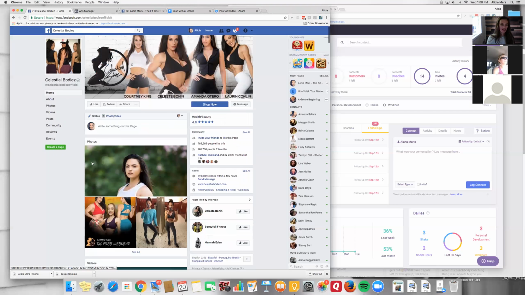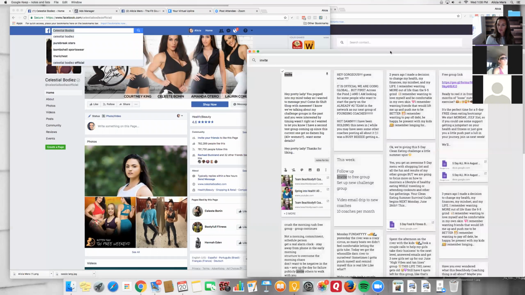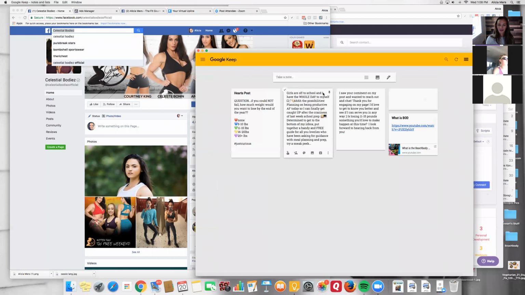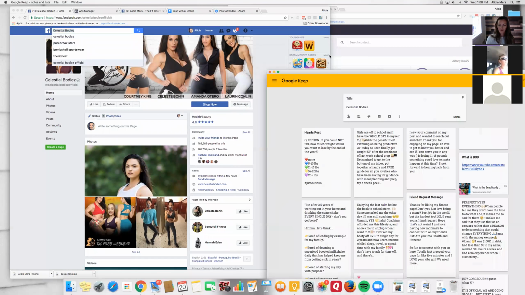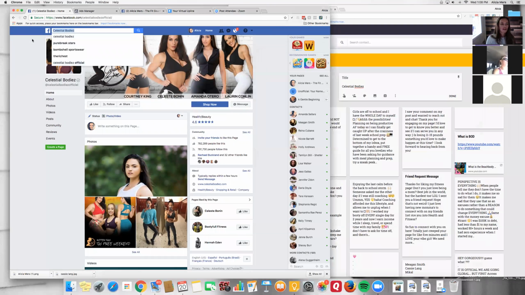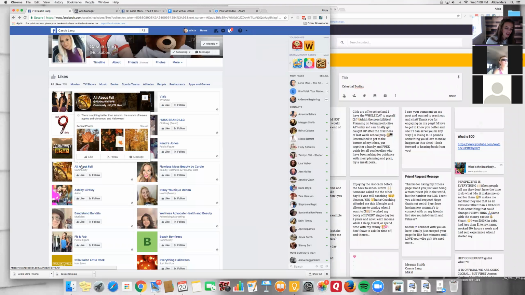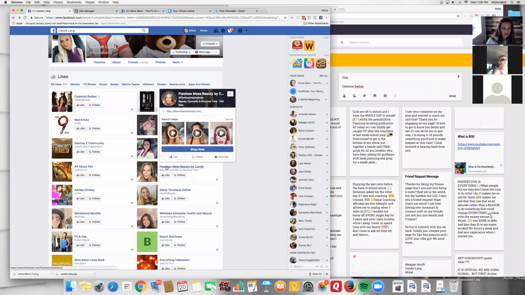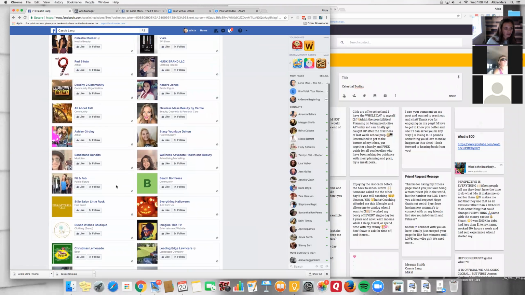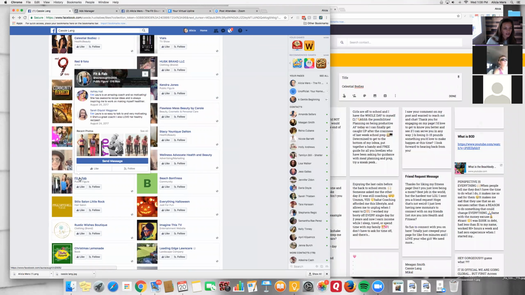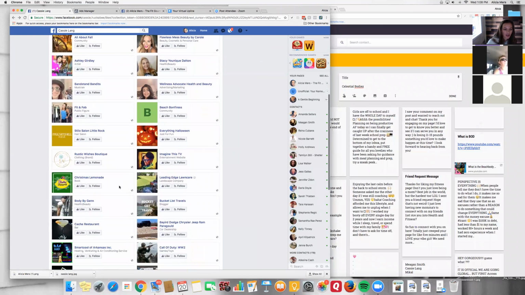So what you would do then is write that down. Keep a notepad next to you as you're going through this, and write down celestial bodies. Isn't that interesting? I'm just going to pretend I'm keeping notes over here in my Google Keep. Best thing ever, if you're not using it, it's awesome. Then you just go back and see about some other things. All About Fall: 50,000 likes, not really enough to target. 345 likes, not enough to target. So again, you just have to keep going.